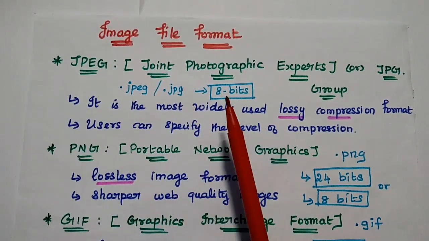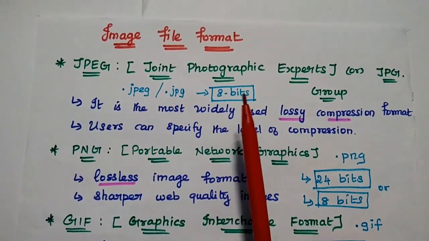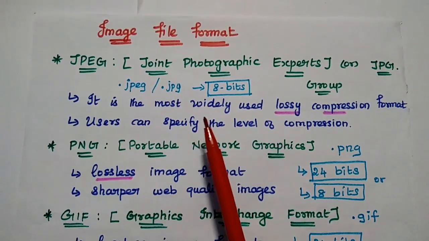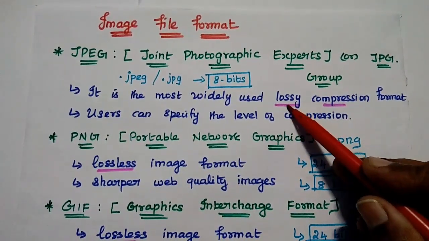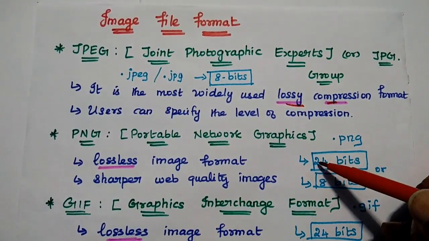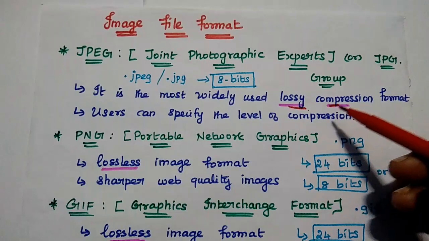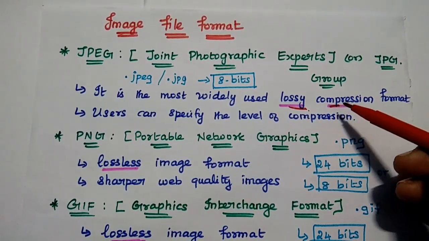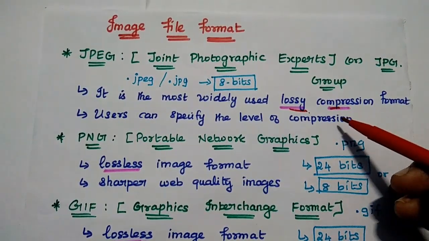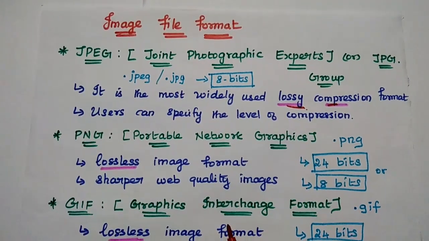First one is JPEG, that is Joint Photographic Experts Group. Sometimes it can be denoted as .jpg as well. It is an 8-bit image. Here each pixel can be represented using 8-bit. It is the most widely used lossy compression format. This is very important point. The remaining PNG, GIF - this all are the lossless compression method. But here in this JPEG, we are using lossy compression. But it can be used for larger image size. We can easily compress the larger image size into smaller size and then we can transmit the data from one place to another place. Here when we are expecting a quality, at that time we cannot use this JPEG. It is a lossy compression method.